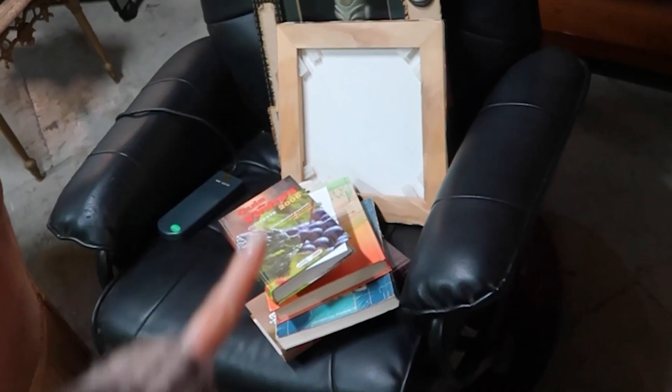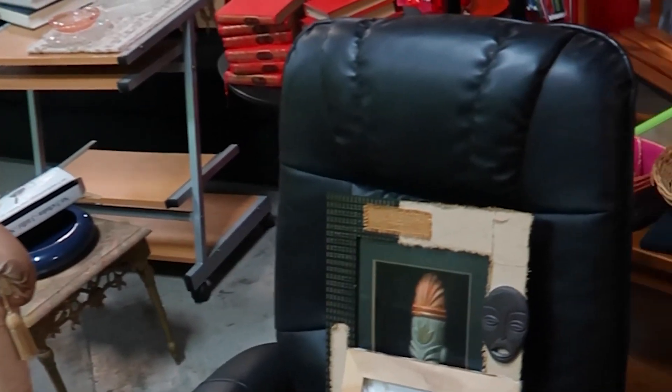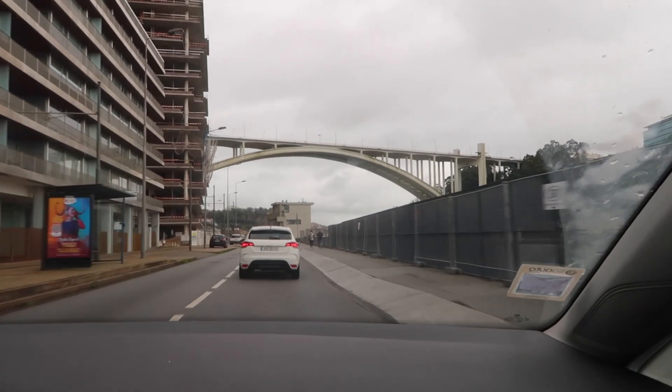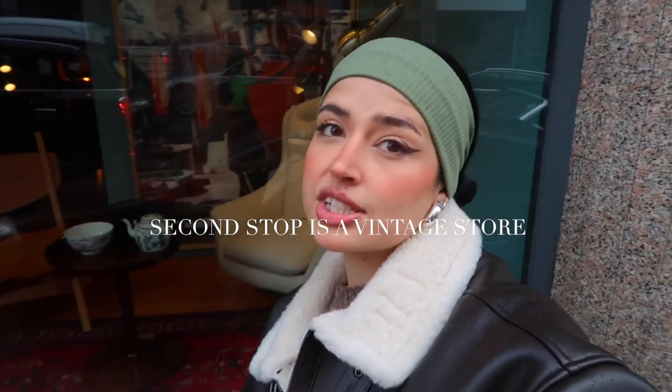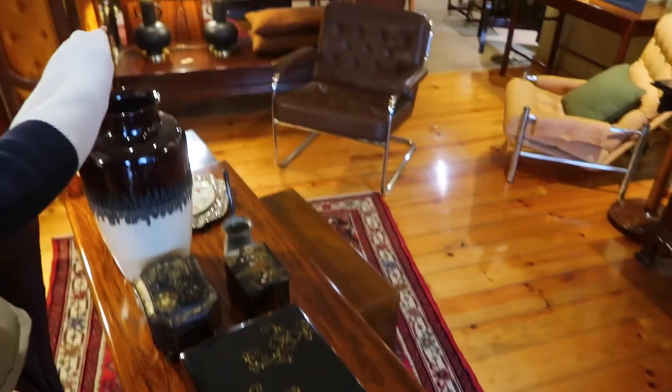We kind of like this chair actually, but it's the only one so we'd have to get two different ones — it's kind of cute though. Second try is also a vintage store, not charity but vintage, so hopefully we can find some secondhand items, which is our priority. If not, we'll have to search in new stores. Let's see — this one is so pretty, oh my gosh, and it actually has two so maybe it's meant to be!